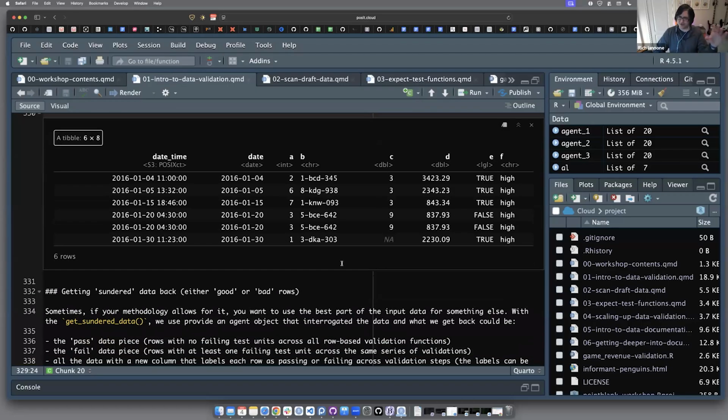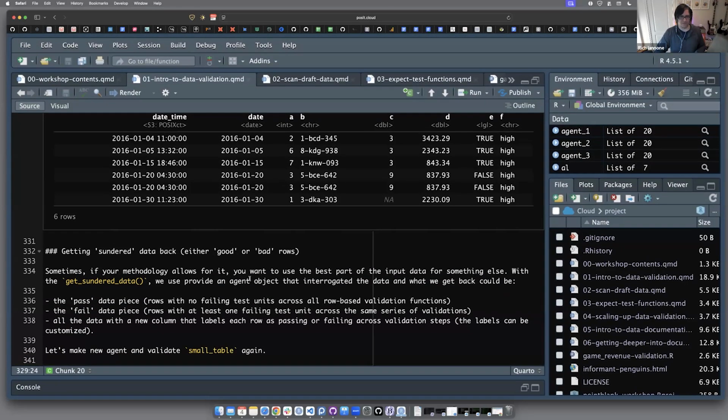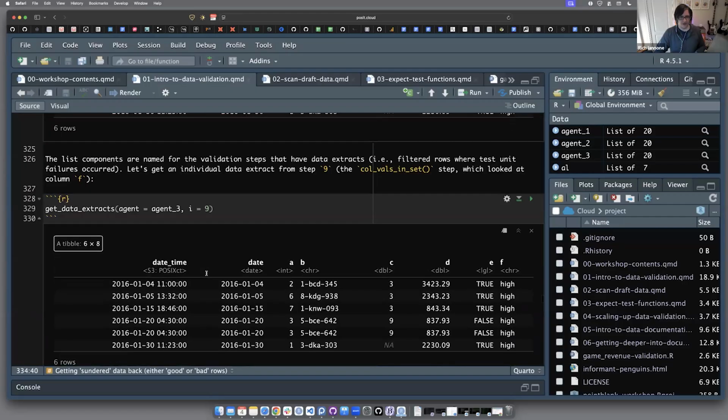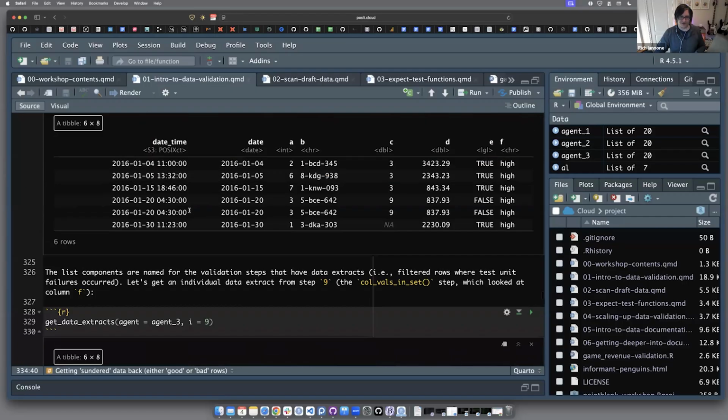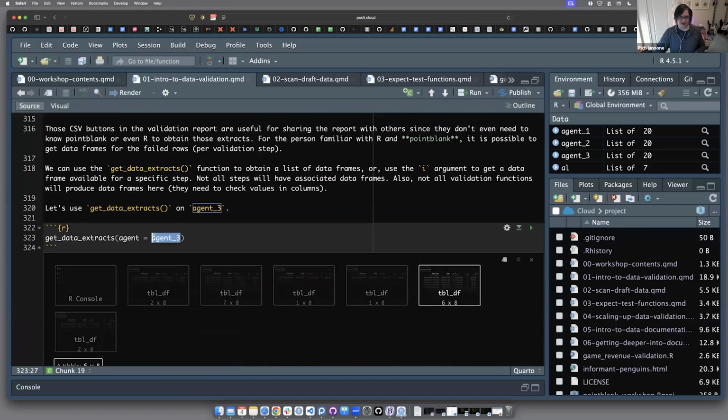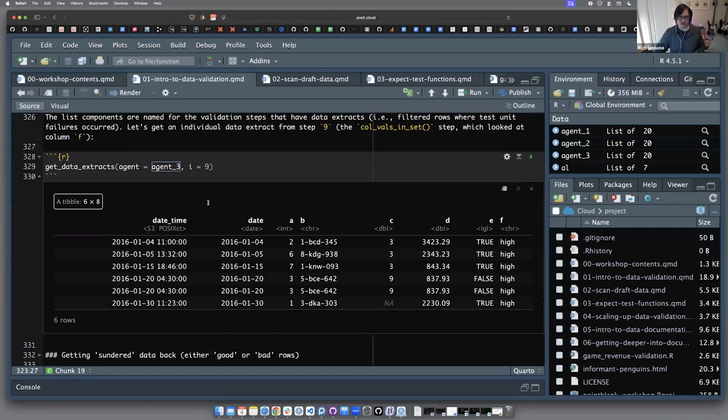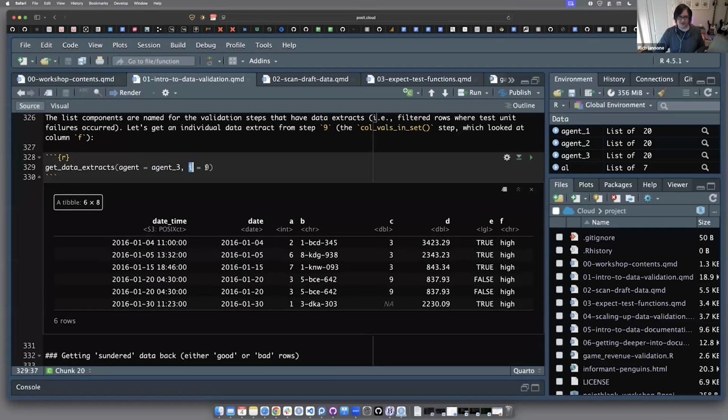Again, for small tables you can easily inspect this, but as tables become huge, obviously you're going to want this to see what the problems are. Okay, so just to wrap up this part, you can use the entire agent object to get a list of tables, or you can use specific values of i, which correspond to steps from the validation report table.